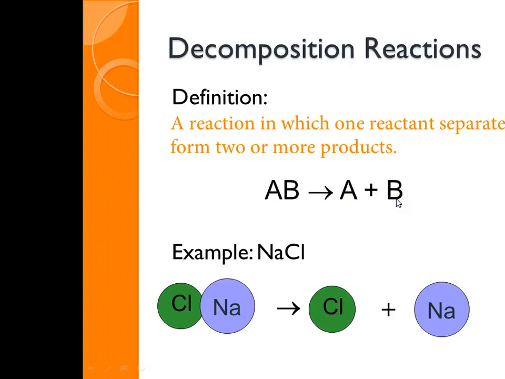Now my note from the synthesis reaction still holds true. This could be a compound like SO4, and then you would end up with SO4 here. It doesn't have to be just a single element. Although, my example here, NaCl, which is table salt, sodium chloride, is made of single elements. So here we have our table salt, and in a decomposition reaction we will separate those.